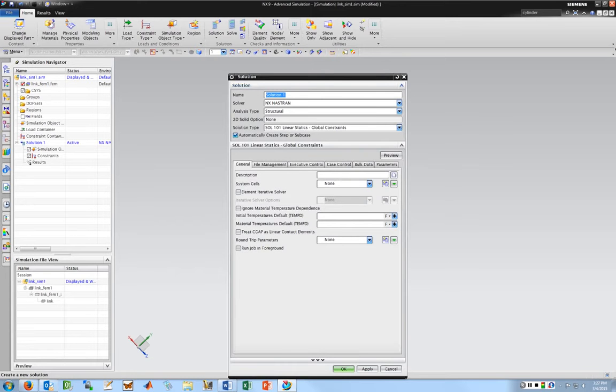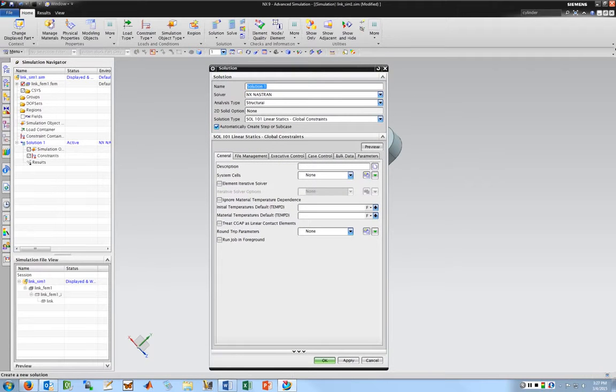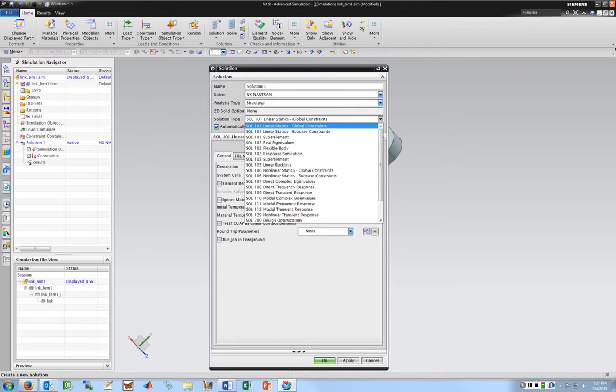Alright, so after I did that, this is the solution dialog, so I can name the solution if I need to. That's the solver that we just selected. Solution type, so if you open this up, there's tons of different solution types. The basic one is linear statics with global constraints. So this is for static simulations, as in the part's not accelerating, which assumes it's in equilibrium.